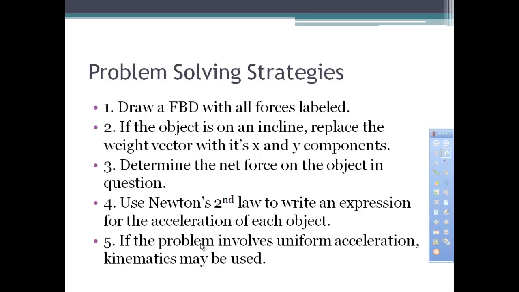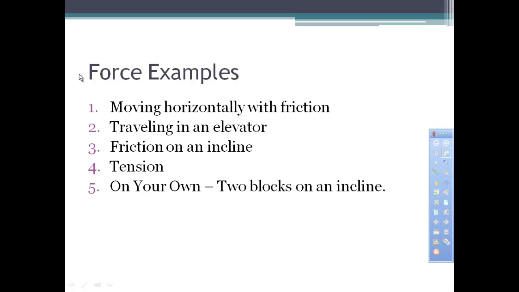Determine the net force on the object, and this fourth one says use Newton's second law to write an expression for the acceleration of each object. Now sometimes in these problems we're going to have a multi-object system. So we're going to have 2 or 3 objects that are experiencing forces at the same time. So make sure you're drawing an FBD for each one of those objects and that you're expressing their acceleration uniquely.